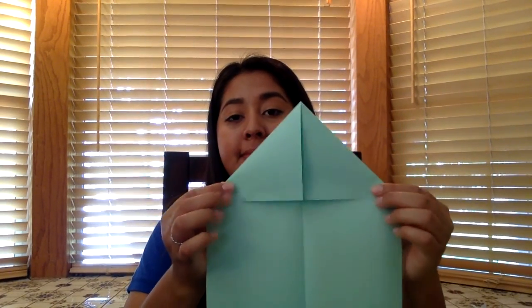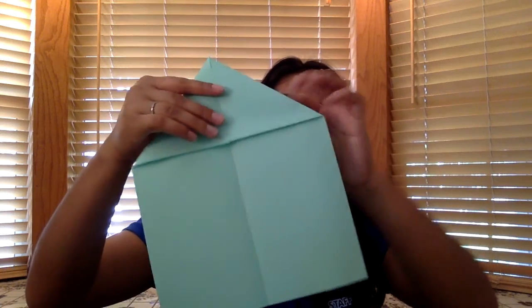Let me do that down here — it looks like this. Do that with the other side as well, just bring it down and fold it along the center. Now it should look something like this. Then we are going to fold this down, leaving about an inch from the bottom. Make sure it's folded straight down to where the corner meets right in the middle.